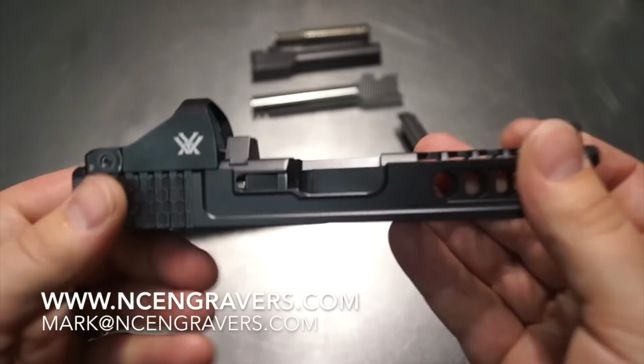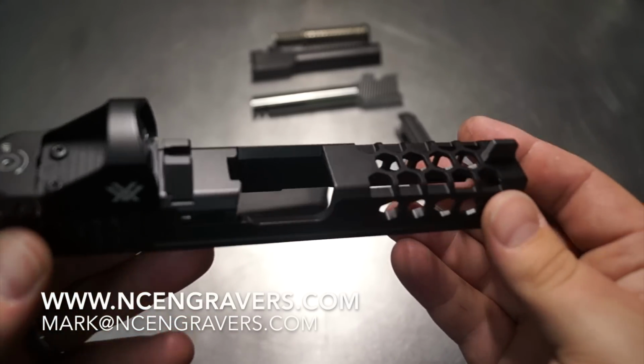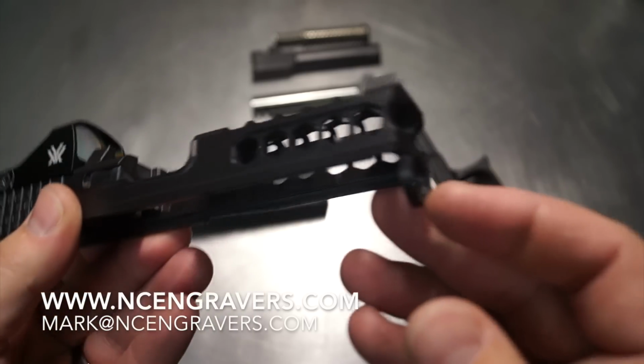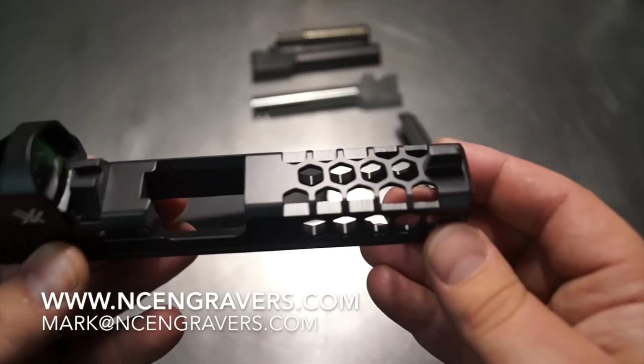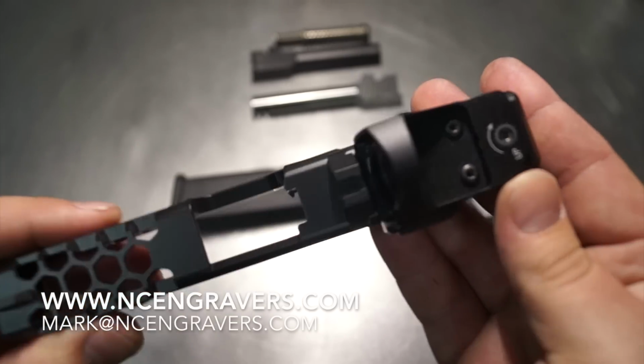So guys, let's just put it together. We could talk about what we did, but we know what we did. You guys have seen a couple of these. Not sure you guys have ever seen one with the optic cut and the dovetail move, and definitely haven't seen one with the Cobra nose in a full build video. But let's put it together and just see what it looks like.